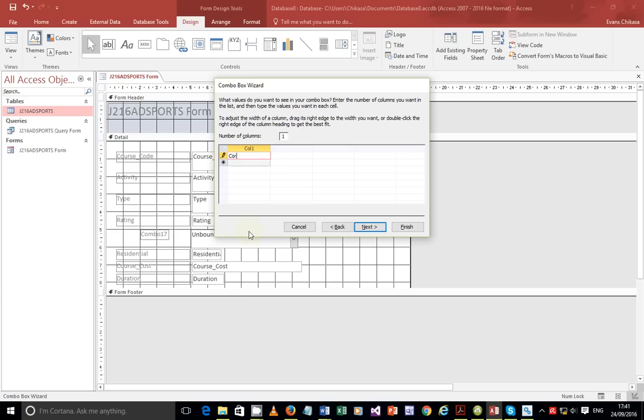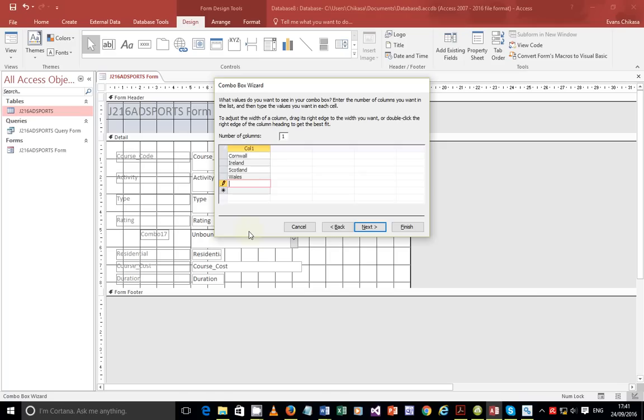So it's Cornwall, and then for the next one I just press the tab key on my keyboard to go to the next field. It's Ireland. Then the next one is Scotland, the next one is Wales, and the last one is France.